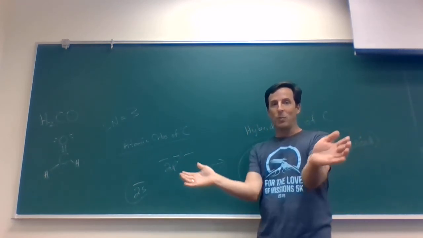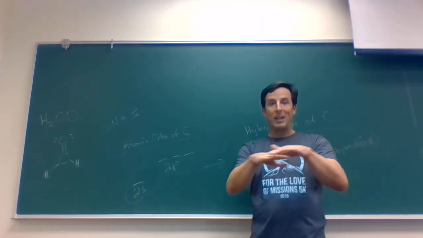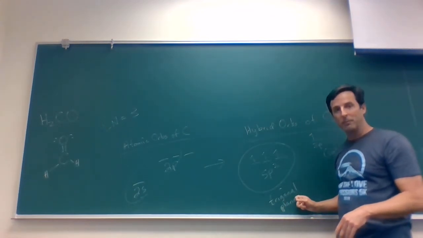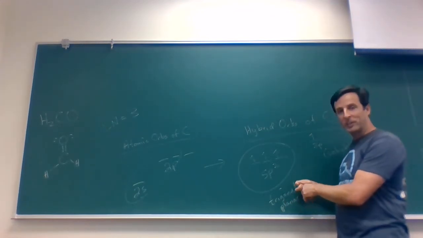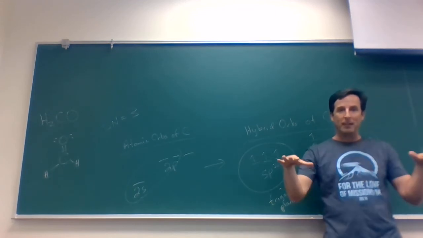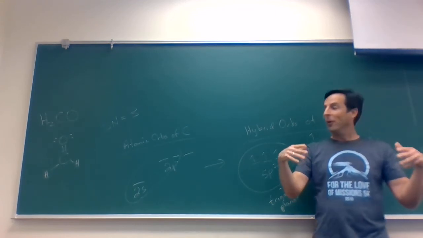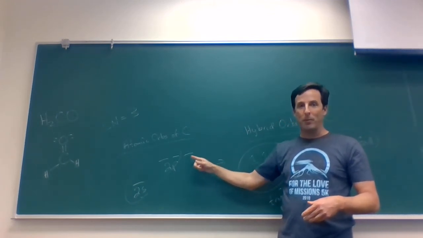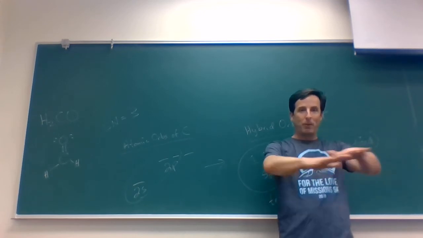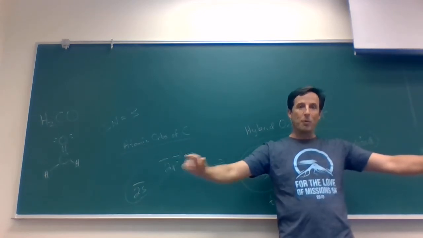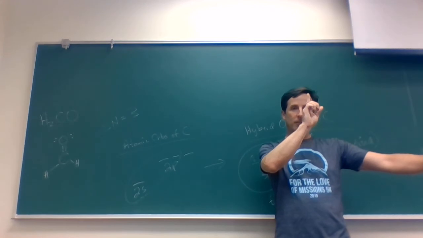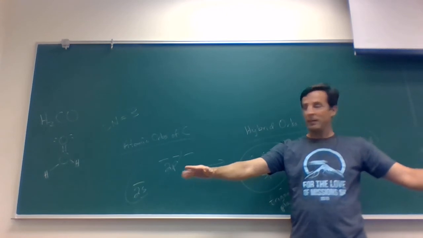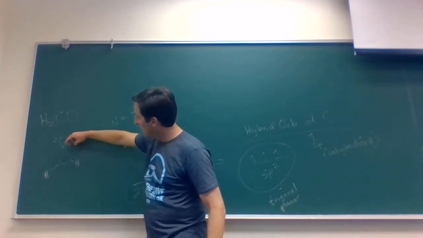If I use the x and the y, 2 lines form a plane. That's the plane that the triangle forms in. So this is going to be a trigonal set of orbitals in the xy plane. Now, what that means is the other orbital is the pz orbital. Well, if I know the xy plane is flat, the pz orbital is going to be perpendicular to that. So my triangular structure is in the xy plane. That's going to be this double bond.